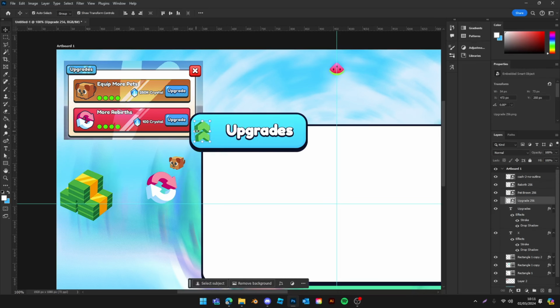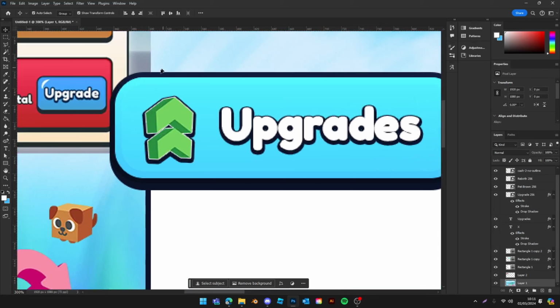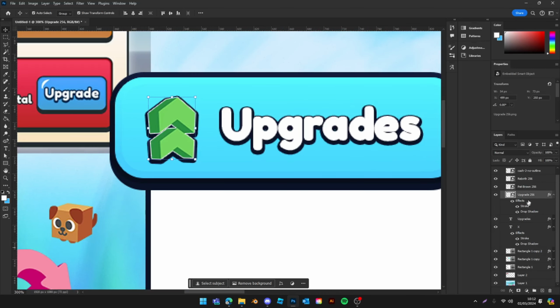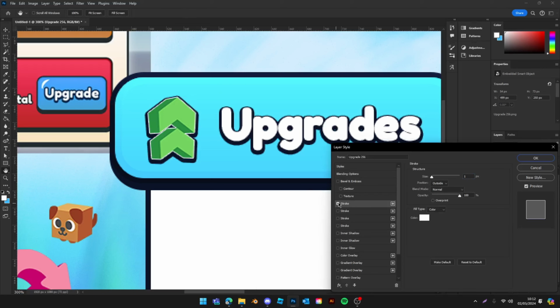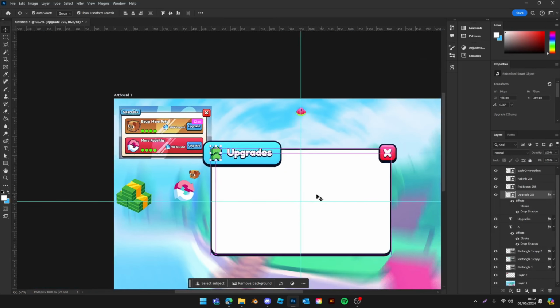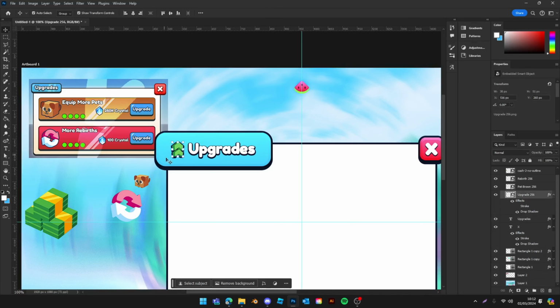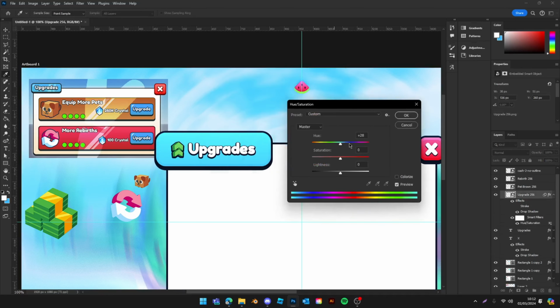I'm gonna put this one here, and I'm gonna copy over the stroke and drop shadow. Oh, not the stroke. Okay. I want to make this sort of the same size. Center both of them. And I think I'm going to just change the color of this.